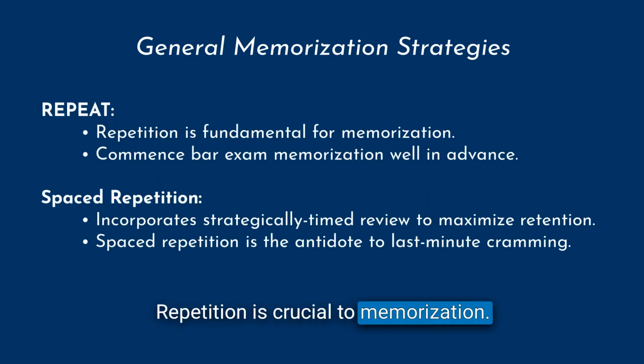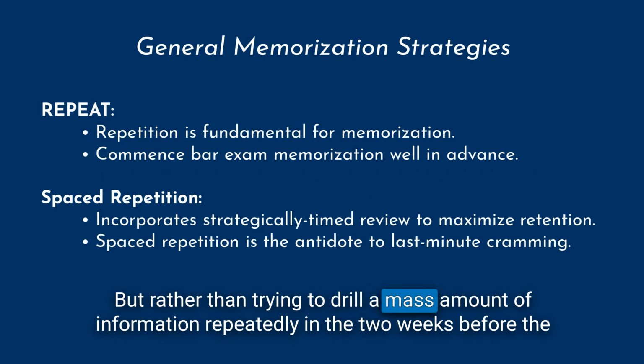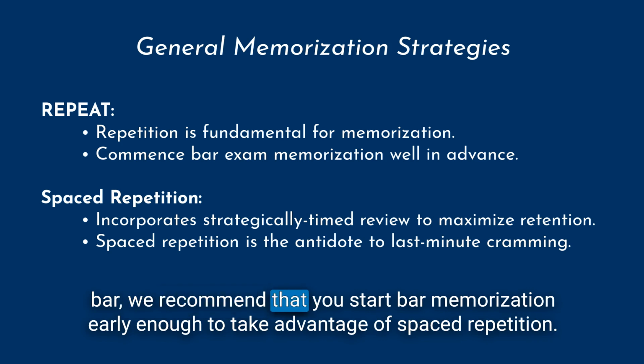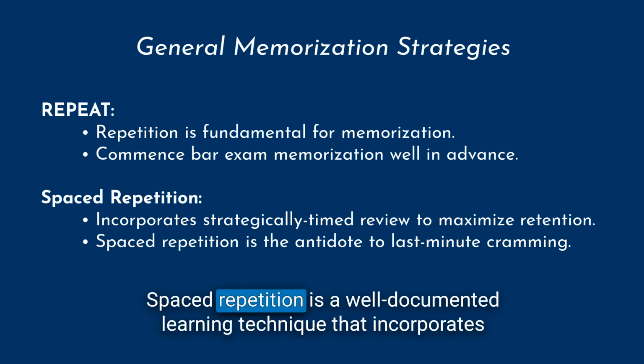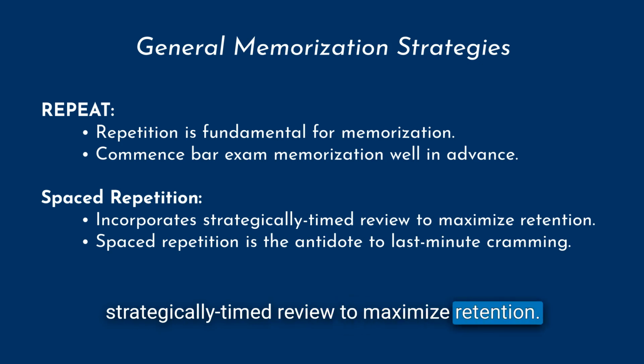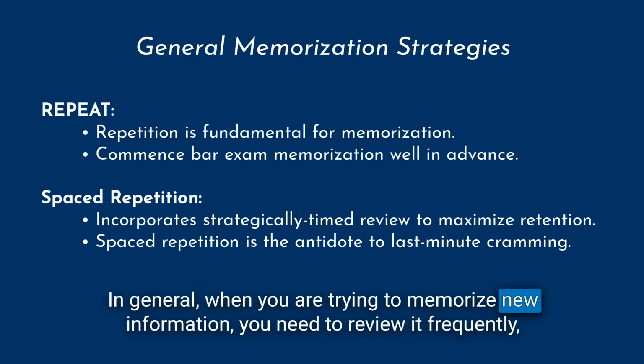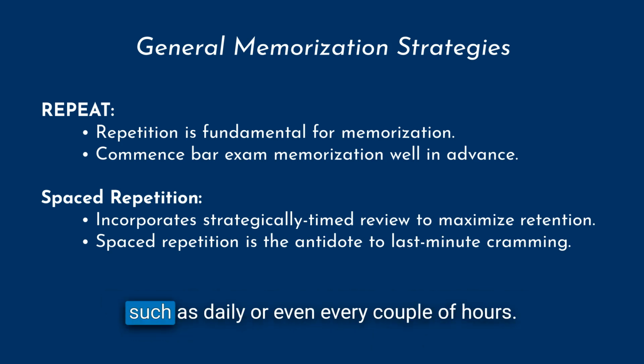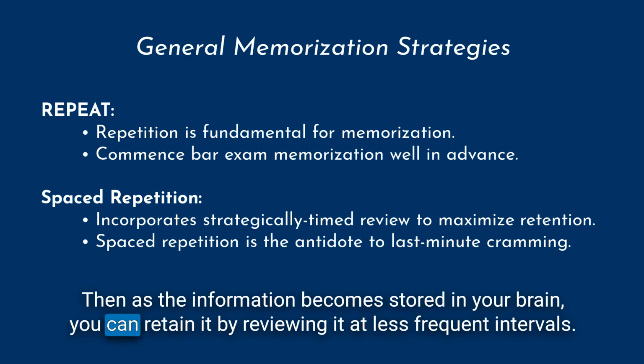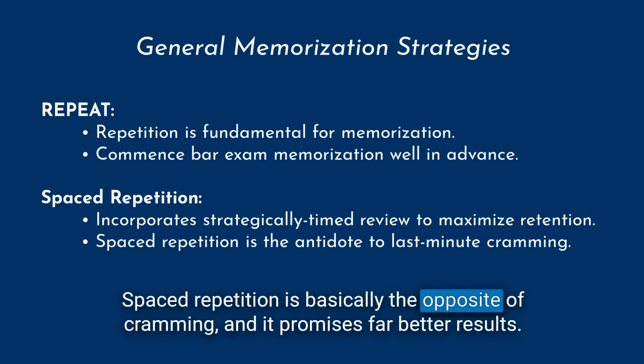Repetition is crucial to memorization, but rather than trying to drill a mass amount of information repeatedly in the 2 weeks before the bar, we recommend that you start bar memorization early enough to take advantage of spaced repetition. Spaced repetition is a well-documented learning technique that incorporates strategically timed review to maximize retention. In general, when you are trying to memorize new information, you need to review it frequently, such as daily or even every couple of hours. Then as the information becomes stored in your brain, you can retain it by reviewing it at less frequent intervals. Spaced repetition is basically the opposite of cramming, and it promises far better results.